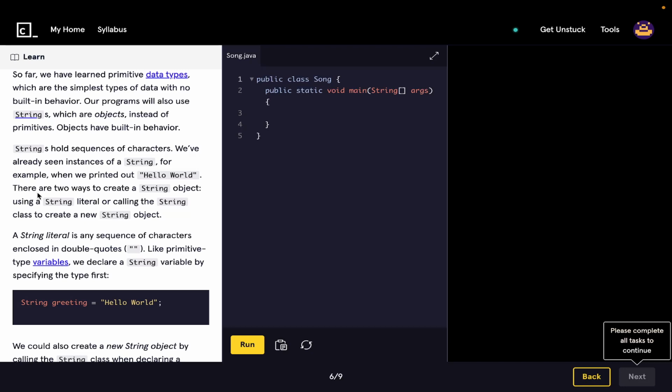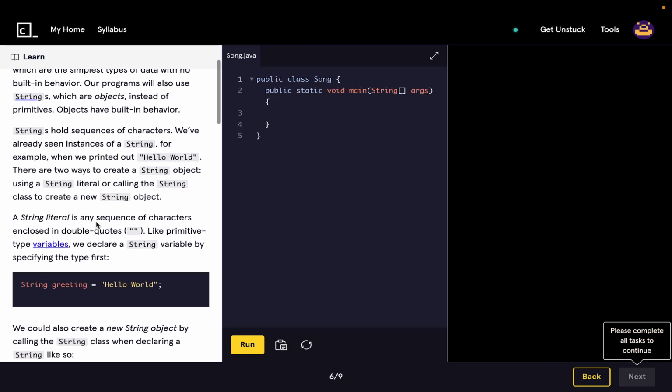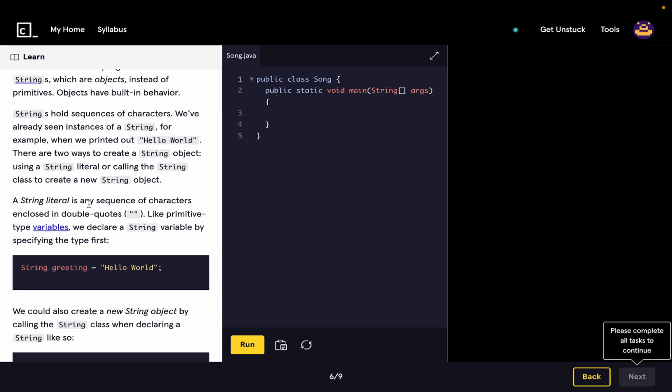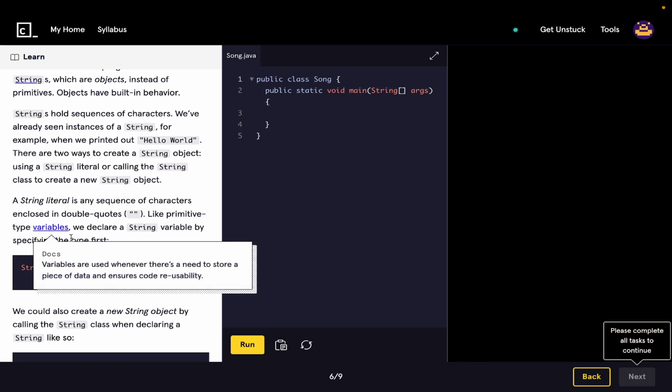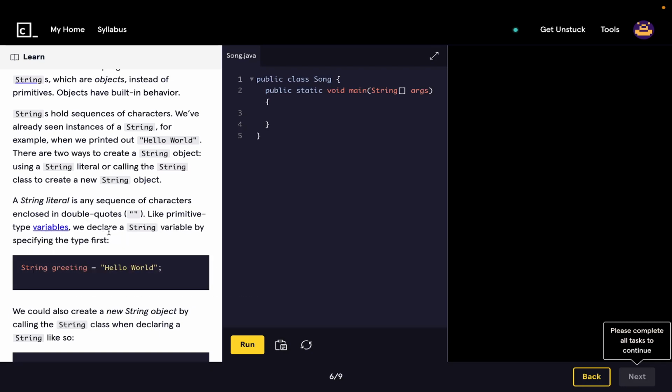There are two ways to create a string object: using a string literal, or calling the string class to create a new string object. A string literal is any sequence of characters enclosed in double quotation marks. Like primitive data type variables, we declare a string variable by specifying the type first.